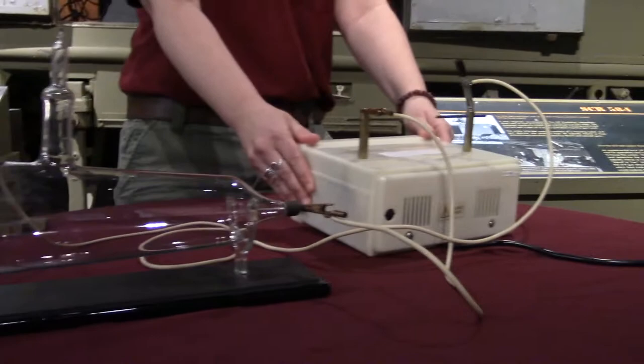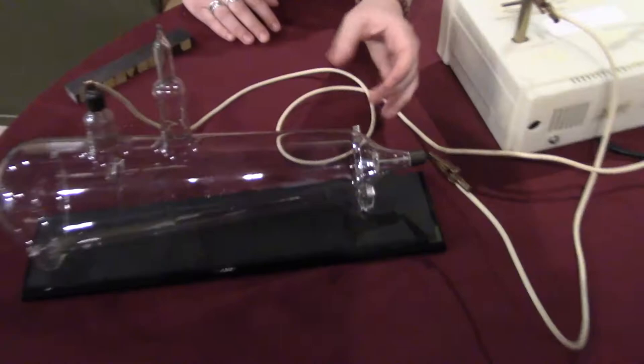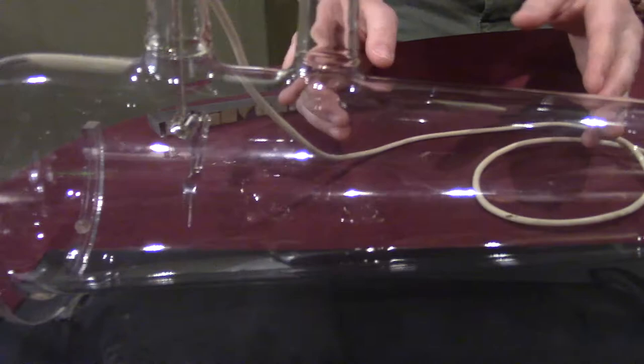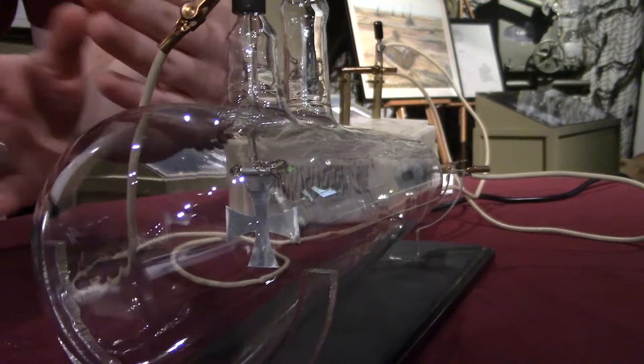Now we have it set up and it's connected to a Tesla high voltage coil. The glass tube contains gas at a very low pressure. When electricity is applied to the electrodes, the cathode emits a stream of electrons. These fast-moving electrons crash into the gas in the tube, causing it to glow, which allows us to see the path of the beam.